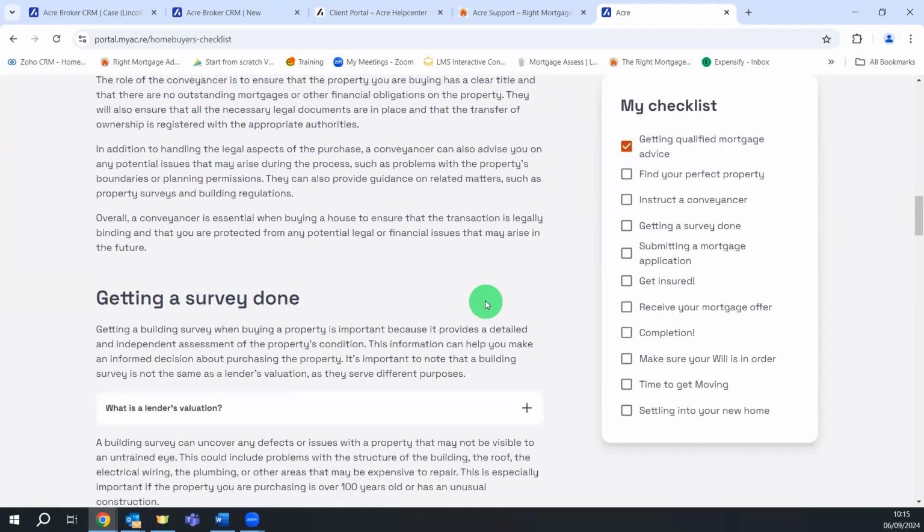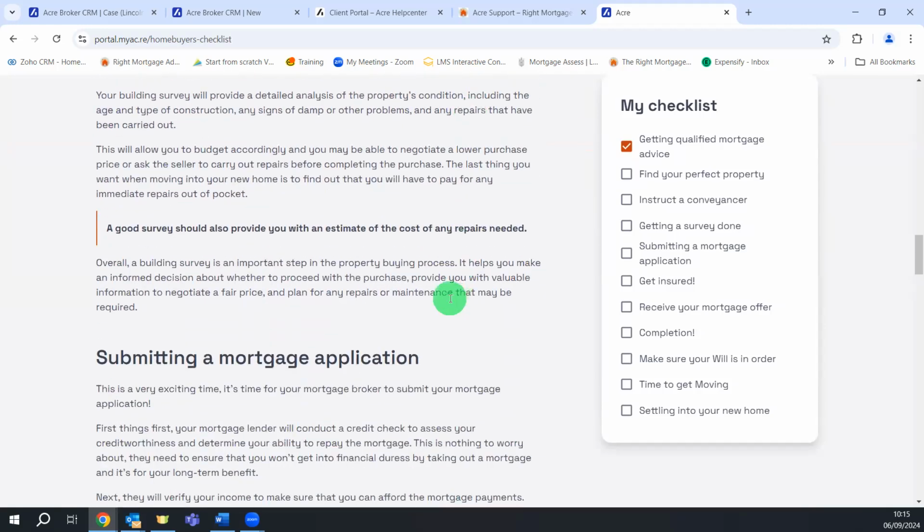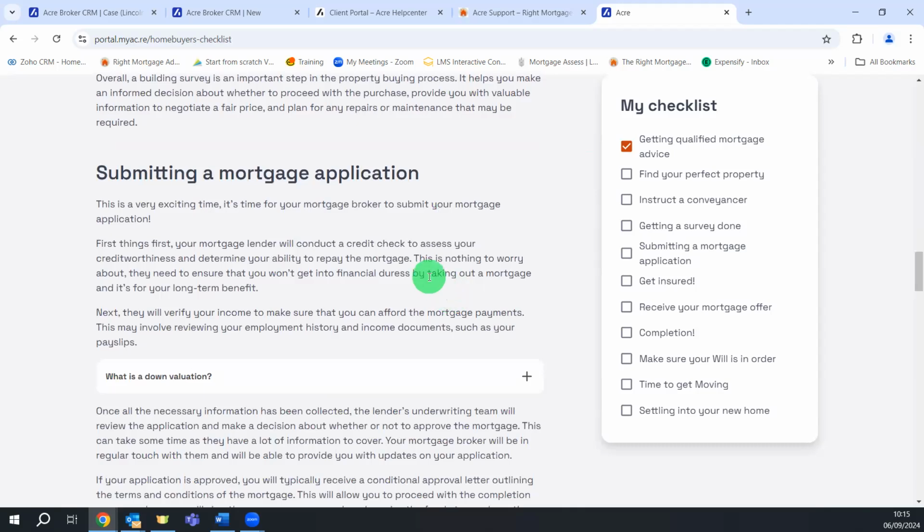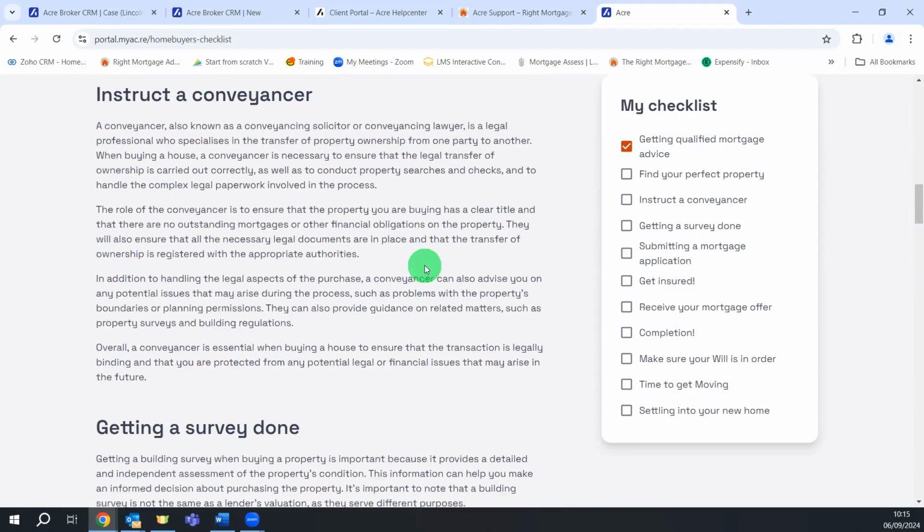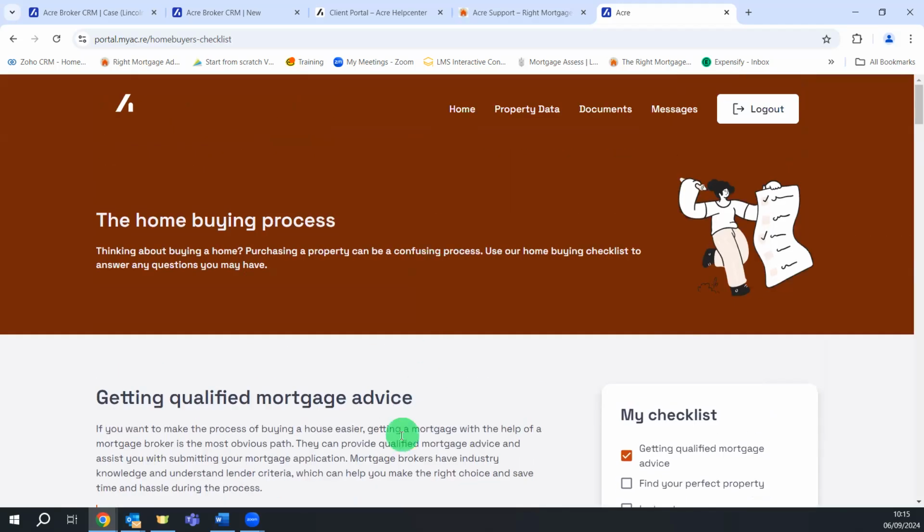Now, again, you might want to have this conversation with your clients. You might want to control how they get that information and how they process that information. Or you might want to say, go and have a look at that, and that'll just reinforce everything I'm going to talk to you about. Entirely up to you how you manage this.